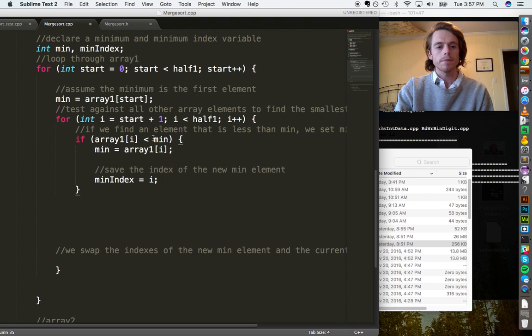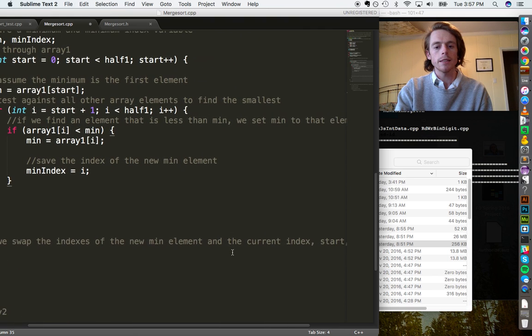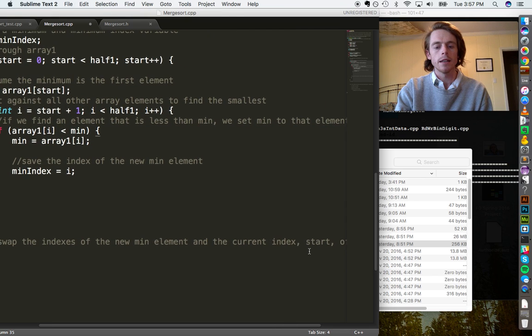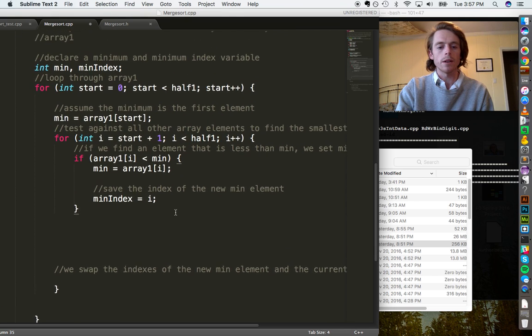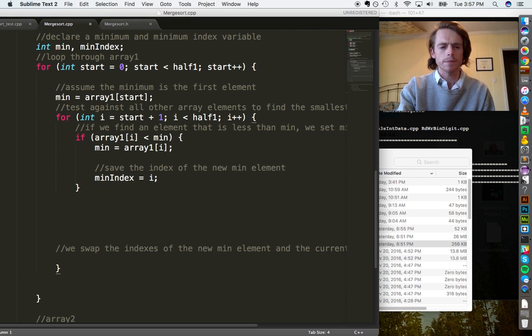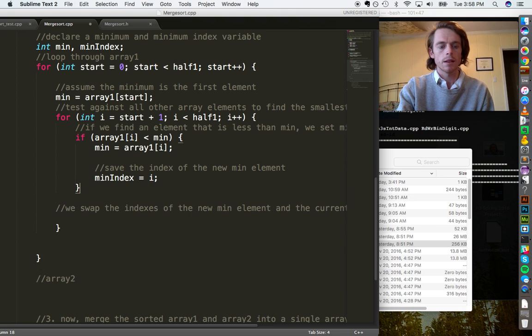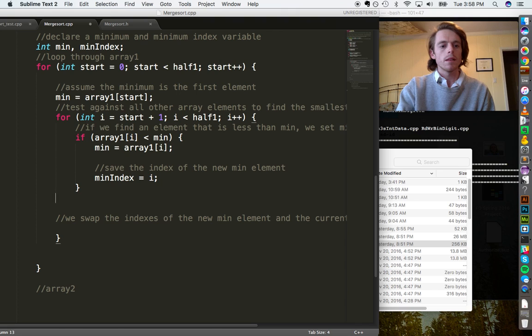Great, so now we'll want to swap the new min element and the current index we are at. So let's make sure that we are outside of the comparison for loop when we do this.